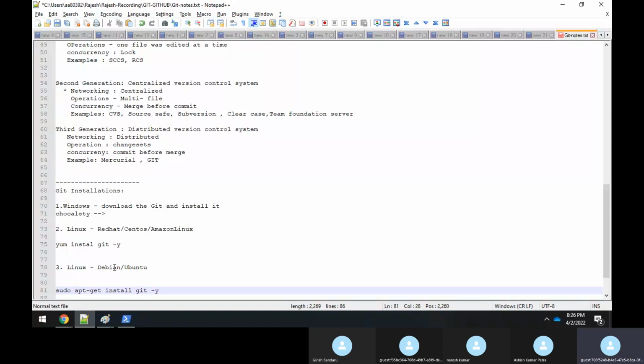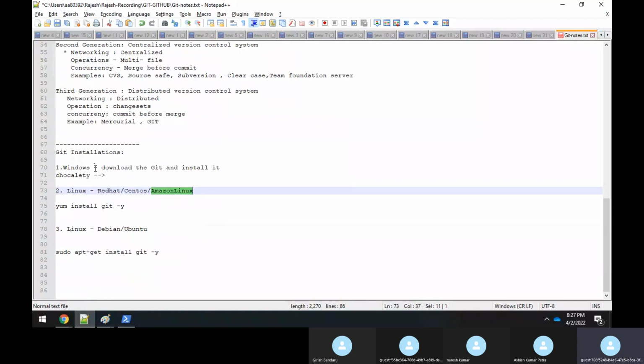software. So we can work with Git anywhere, but in my upcoming sessions I will be installing Git in CentOS or in Amazon Linux. I'll be working on everything in your AWS, as you know, so in that AWS I'll be installing Git. I'll be executing this command, yum install, or else I might even use Ubuntu also. I will see, but I will be showcasing the complete Git explanation with examples in CentOS or in Amazon Linux.